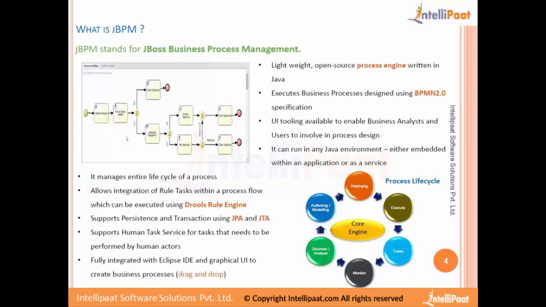It would be assigned as a task to a group of people, a particular role which is assigned, or to a particular person identified by some ID within the organization. At that time, the process is going to wait until the human actor finishes his job there. So this whole workflow life cycle management is also managed by jBPM. That is all implemented using the WS-HT standard. And it comes fully integrated with Eclipse, our favorite IDE, Java developers' favorite IDE.